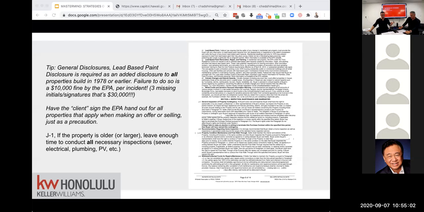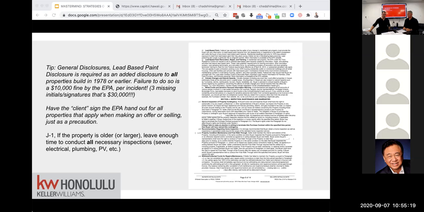When you went to go look at the property, there might be some staining on the ceiling or some wet stains behind the washer or dryer. Those are kind of indications that you might need to get someone else involved as well. PV on the roof, you can have a PV inspector. If there's an AC, you can have the AC inspected as well.